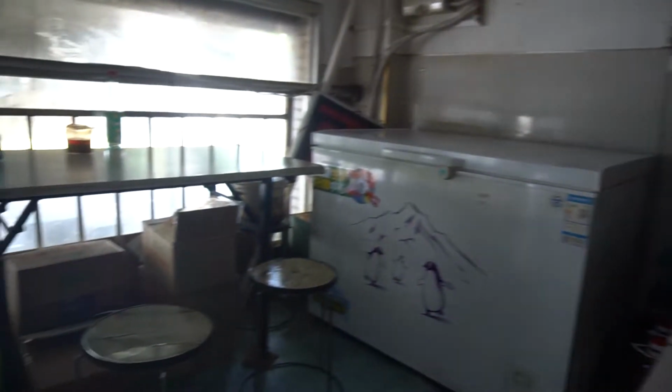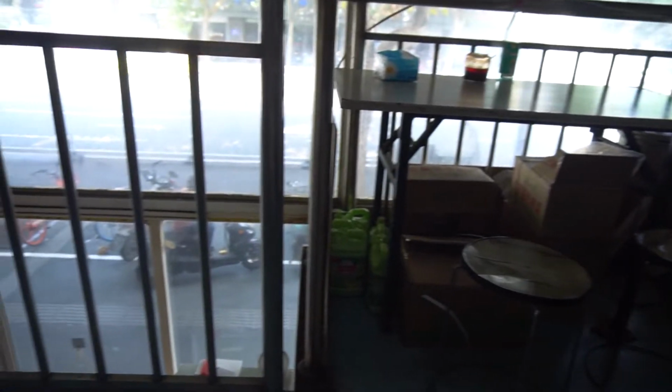Keli always picks the weirdest places. What? I saw noodles. Not many people, but there are people. We're upstairs. It's very small, and it's all Chinese. We did translate it. She was pointing at what they have, and someone was like, just get them one of these. So we ordered two of them.